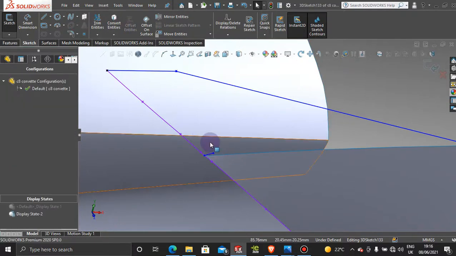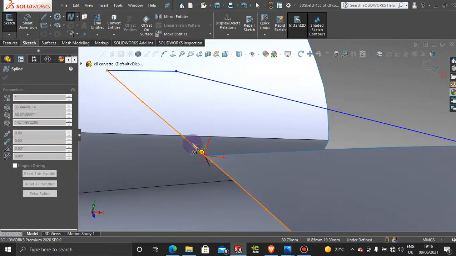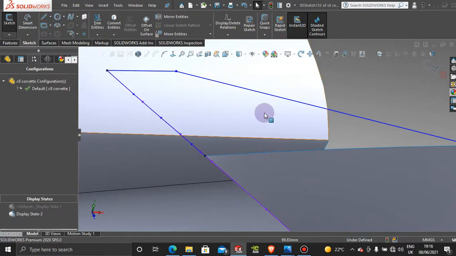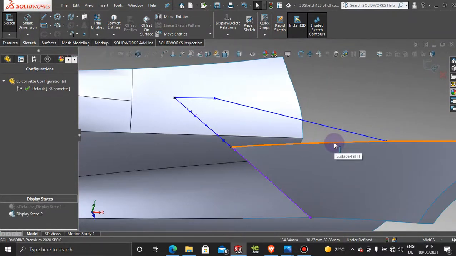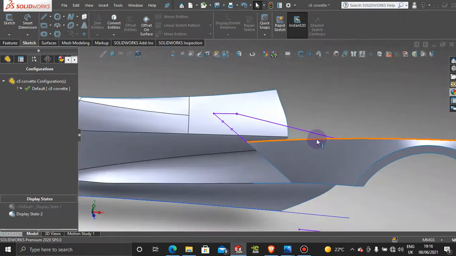Obviously not from there. Control Z to get that off, and then grab the spline and go from the black dot once that shows, and then we want to stay on this line here. Okay. And then we're going to exit the sketch and hide this line. And the one that we just made stays in place.